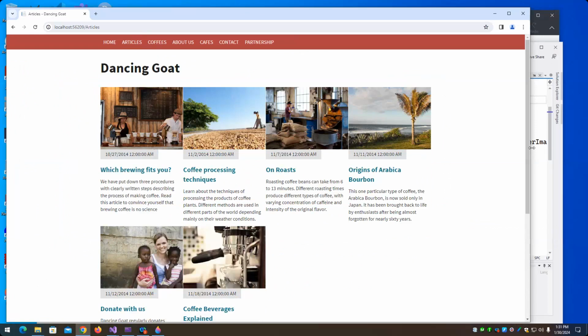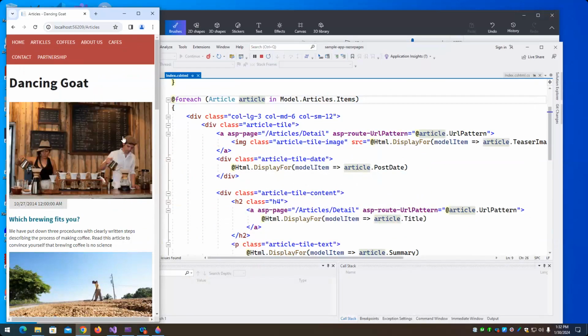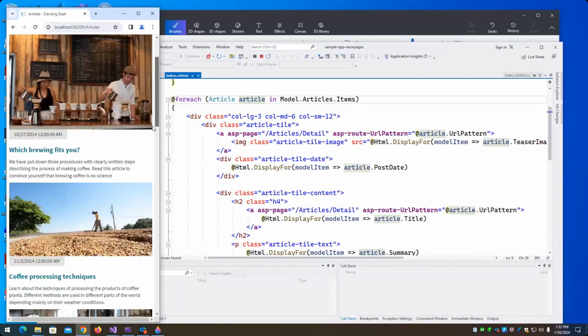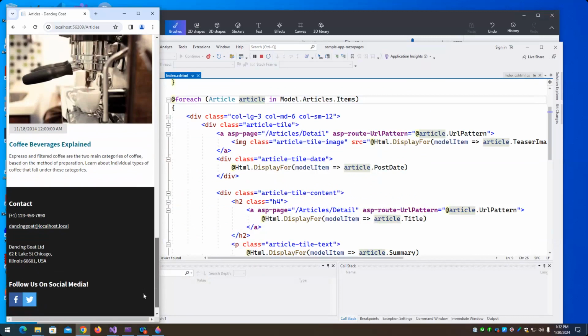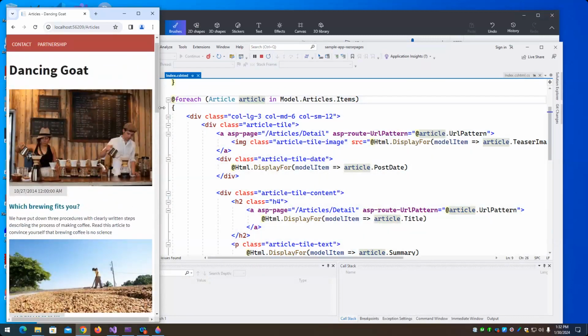So this is how it would appear on a desktop device. If I had a smaller window, we'd get 2 side by side. And if we had a very small, like phone device, we get a single column. That's pretty good. This web page is mobile ready.